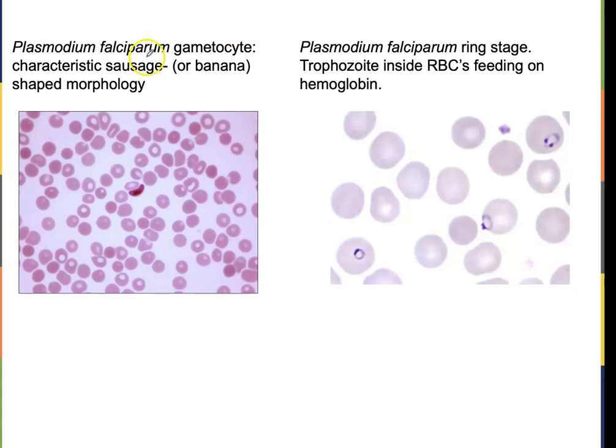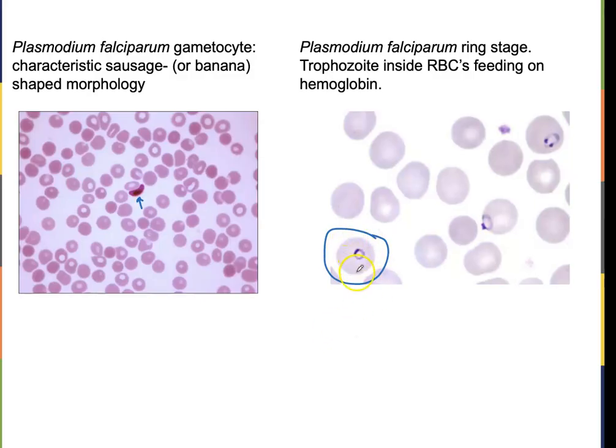But before we look at that, let's just look at the blood smear here with our little gametocyte. Have no idea if that's a male or female, but there it is. So right alongside, kind of like on top of your blood cell, taking a ride. And then this is the ring stage, right? So this is that trophozoite inside your red blood cells.